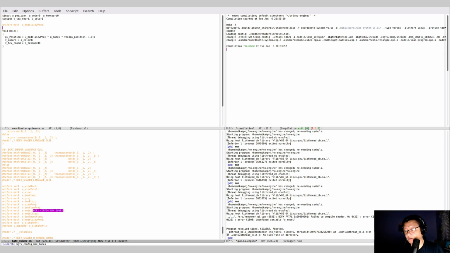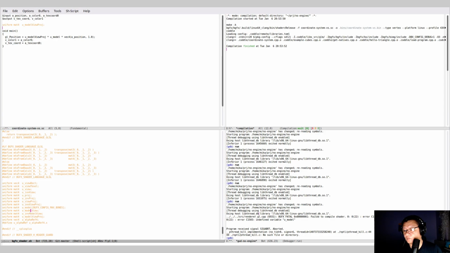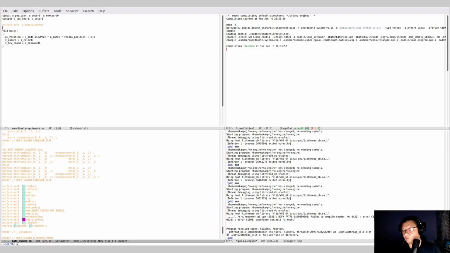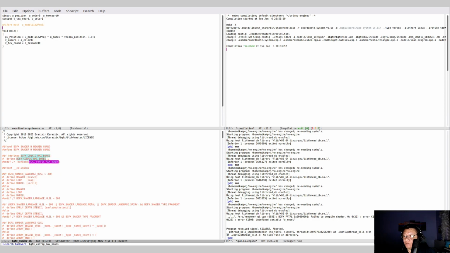So this is an array. View. Model view. Config max bonds 1, huh?